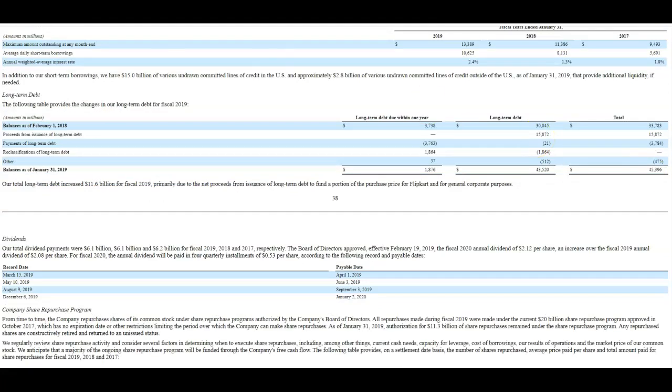For example, long-term debt and our total long-term debt, these are all generic terms. They are still not considered company specific terms.